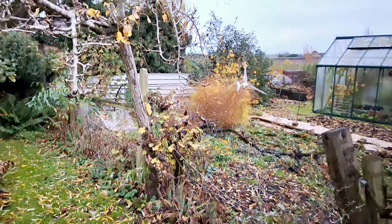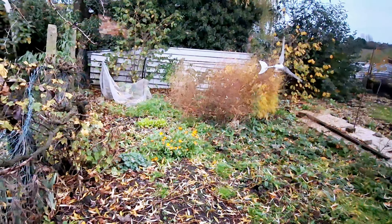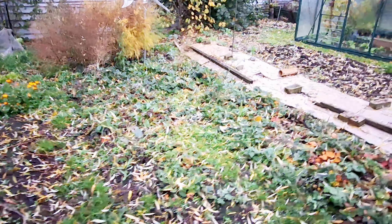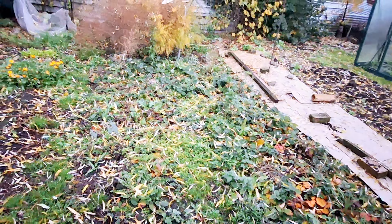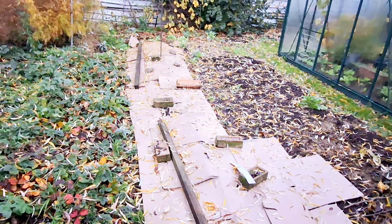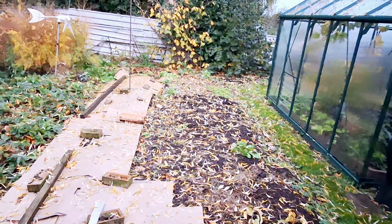If you watched one of the previous videos, I did the pruning of the pear tree and the grapes, so that's all done. The next bed I'm going to be working on needs clearing and covering with compost, same with this strawberry patch — that needs proper weeding. It's always the most weedy area of my garden. Another bed is done, covered with compost and cardboard. I need to get more cardboard to cover the rest, but that's ready for winter.